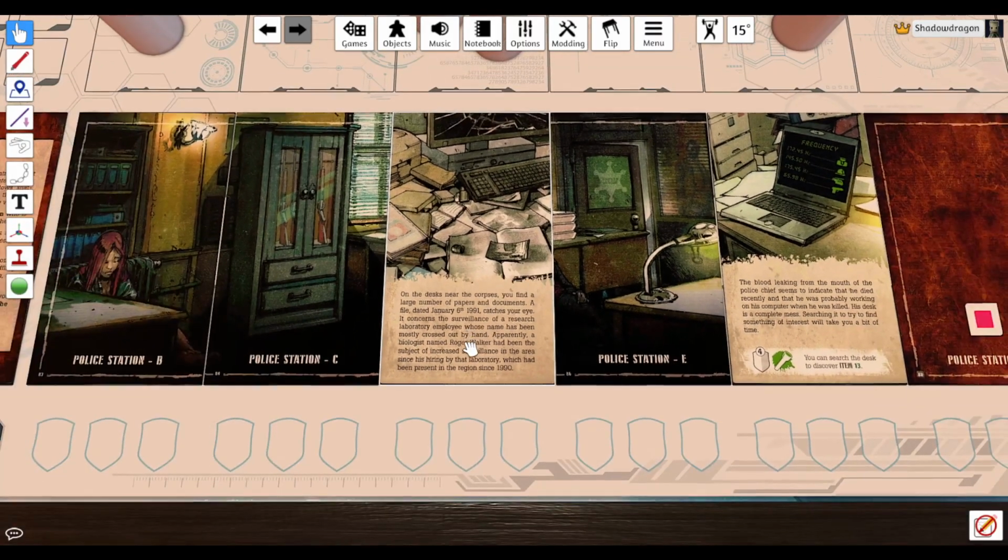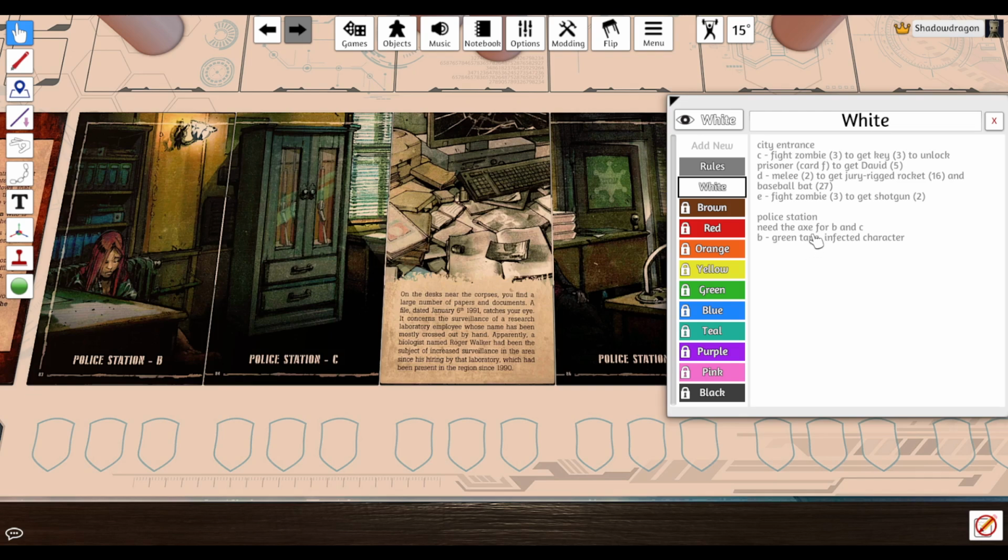Okay, so a nice little information thingy. Alright, wait, hang on. Why did I say B and C? It should just be for B. Oh, I think I figured it looked like it might be needed for this as well. Anyway. Okay, so Roger Walker. And C, I don't need to do again.